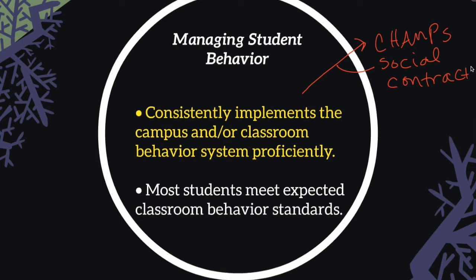CHAMPS gives you those specific roles for different areas. So if we're doing group work, if we're doing SSR, if we're doing whole class instruction, what's my conversation? How do I ask for help? What does the activity look like? What should movement look like? What does participation look like? And then, of course, S, do it all with a smile. Also, the other thing that your observer will be looking for is that students meet the expected classroom behavior expectations. The other part of this, and this is not a bad thing, is if you address behavior swiftly, it stops, you continue on with the lesson, then that's another positive component of managing student behavior.